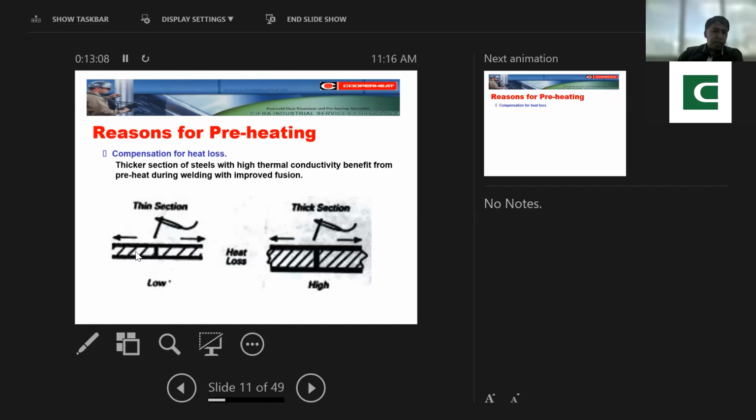So if you're conducting welding repair for thick material, it is very important for you to conduct preheating on thick material in order for you to have uniform temperature on the surface and also on the other part of the test specimen.